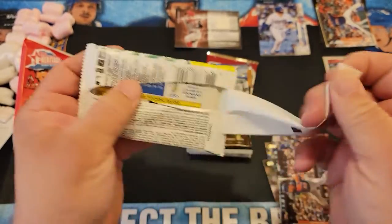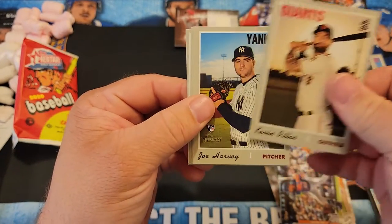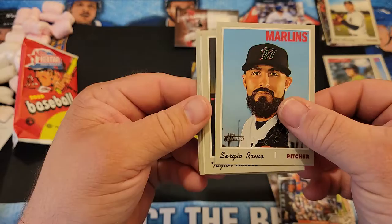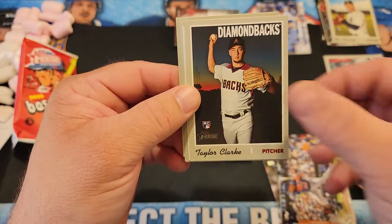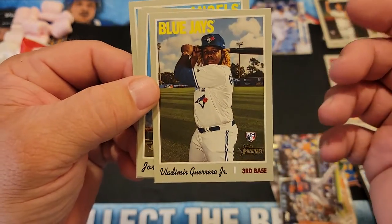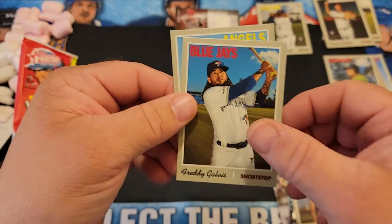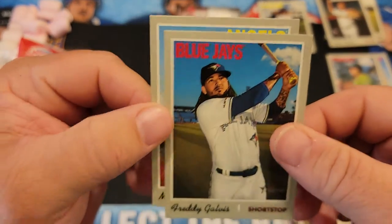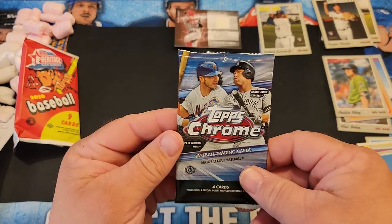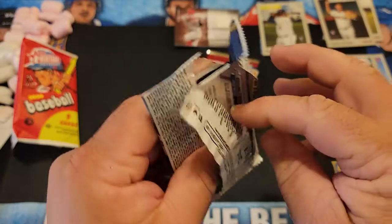2019 High Numbers — I think this is, looking for Tatis. Kevin Pillar, Joe Harvey, sticking back there — Sergio Romo. Taylor Clark, Salvador Perez scratch-off. Oh there we go, big big rookie that we're looking for — Vladdy Guerrero! Jorge Lopez, Freddy Galvis — looks a little bit like Bichette with the hair — and Matt Harvey. Not a bad start.